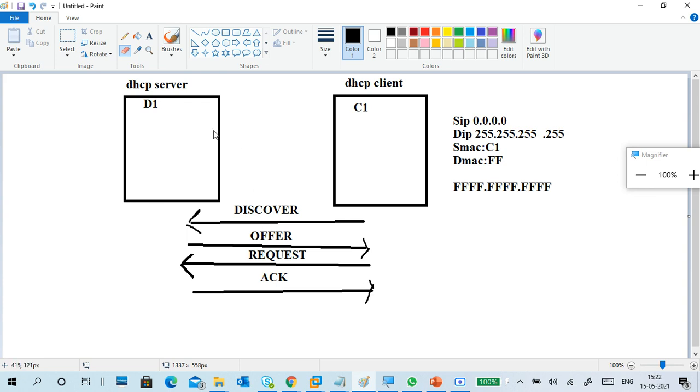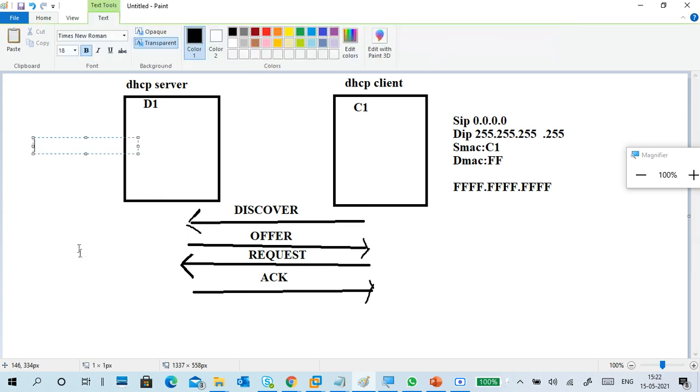Now when it sends a discover packet, the server accepts it and also stores C1's MAC address. Who is discovering, C1's MAC address, will be known by the DHCP server. Then it verifies whether an IP address is available and offers it to the client. When the offer comes back, we get a proper dynamic address.